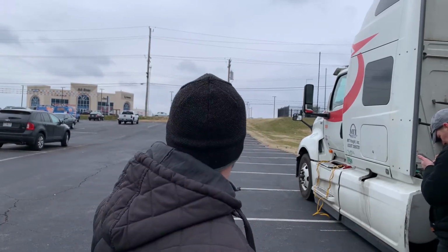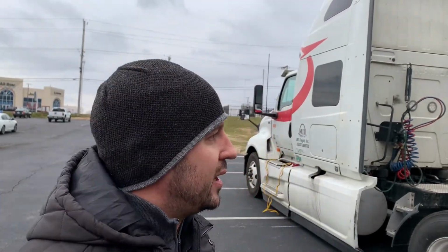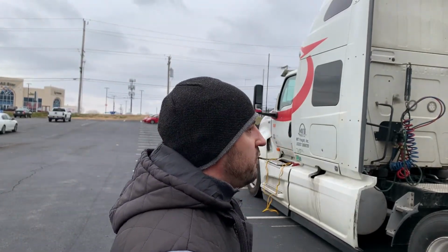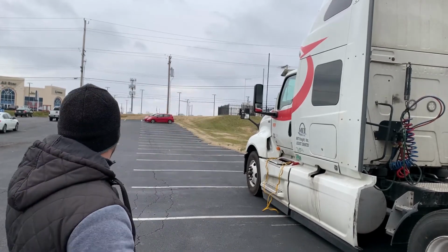We'll see when Amber pulls up, we'll hook up the cables and hopefully they will do the job and get the engine started. All right, so we have our other truck. Amber the savior is coming. She's gonna help us jump start this truck. Hopefully it's gonna work out. I think it should, because it has the same amount of batteries as this truck does, so it will hopefully put out the same amount of volts that this truck requires, because the car does not put out enough for us to jumpstart this truck. So we'll wait. She's coming.